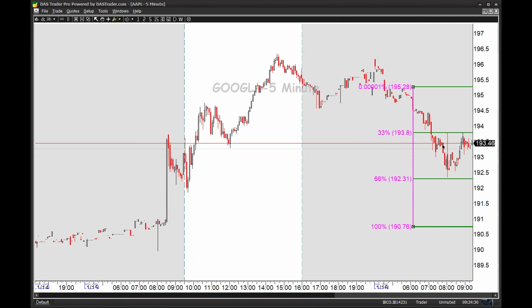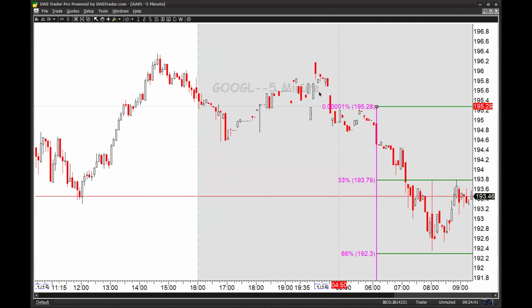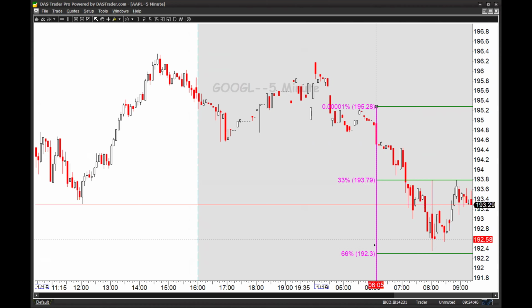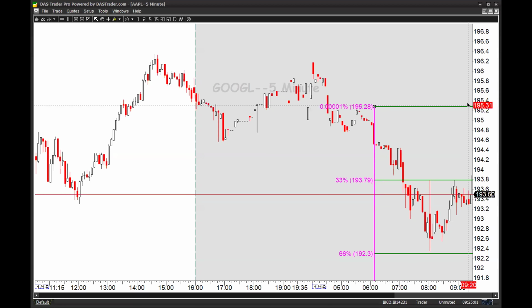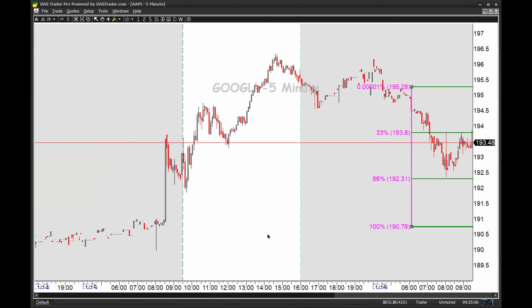So the targets will be one of these levels, right? And which one is the question? And that is going to be a matter of the patterns. For example, if you're watching Google just on this chart, it came from up all the way down. Let's say you see a big reversal pattern. It took this entire range to really make this kind of reverse head and shoulders pattern. So just going up to there, that might be only half the move because this has come down, big reversal pattern. You go up to there, that is probably just the first target. Probably take 50 or 70 or 80% off there. And the next target is just the same measured move up. So that's how I'm planning these trades now.